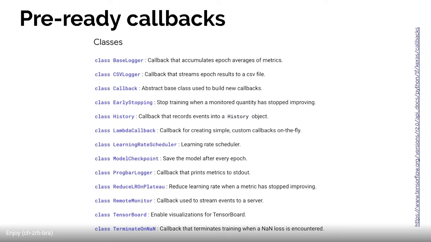So you can build your own, but you have lots of things like early stopping, if you know what early stopping is. One of the nicest ones is probably the model checkpoint, which saves the model every time it gets better. So if the server crashes after 2 days of training, you still get something saved, and you don't have to save it manually. You don't want to save every epoch: if you train for 10,000 epochs with 11 million parameters, it gets quite big quickly. So you just want to save the model only when it gets better. If it gets worse, you don't want to save it.